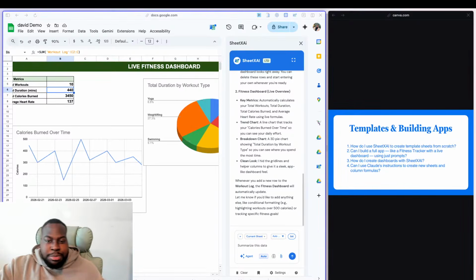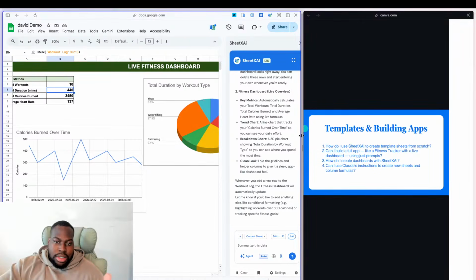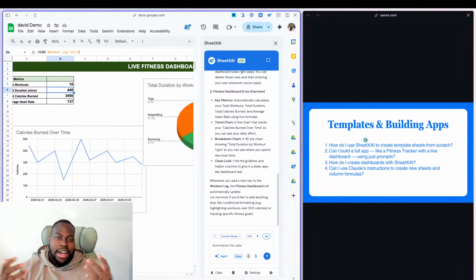You tell it what you want. The better you can explain what you want, the better it's gonna do it. And this is data. I know I've had people say, I just don't really want to have to explain what I want. But if you want something good, you gotta say what you want.